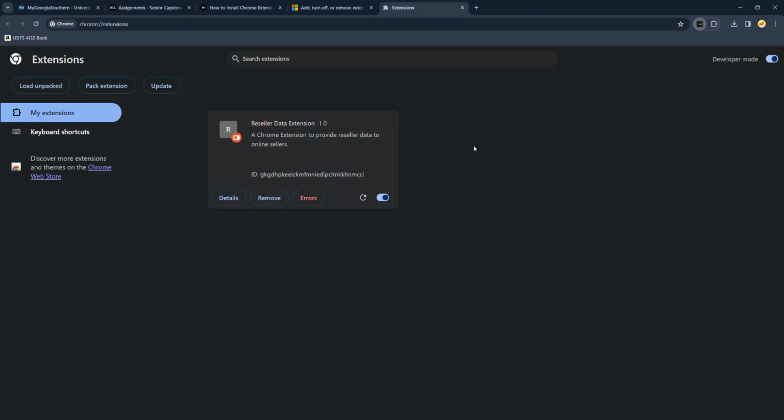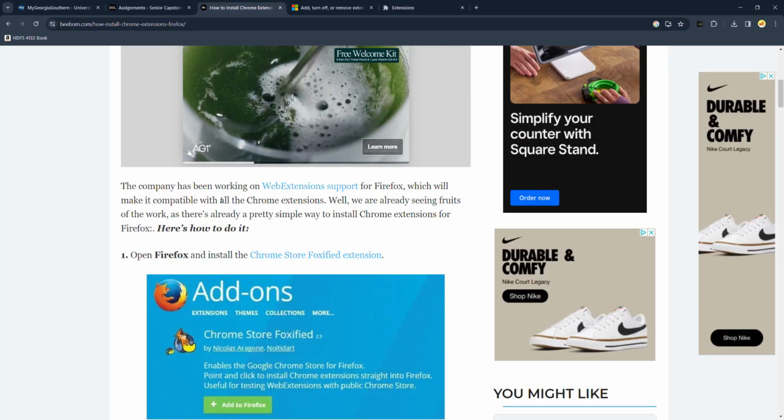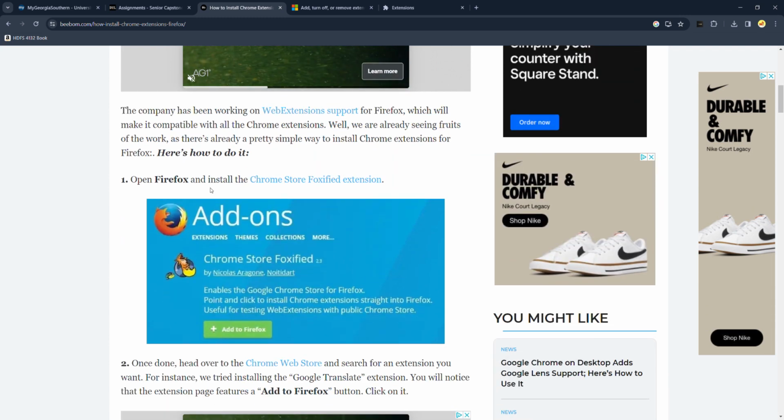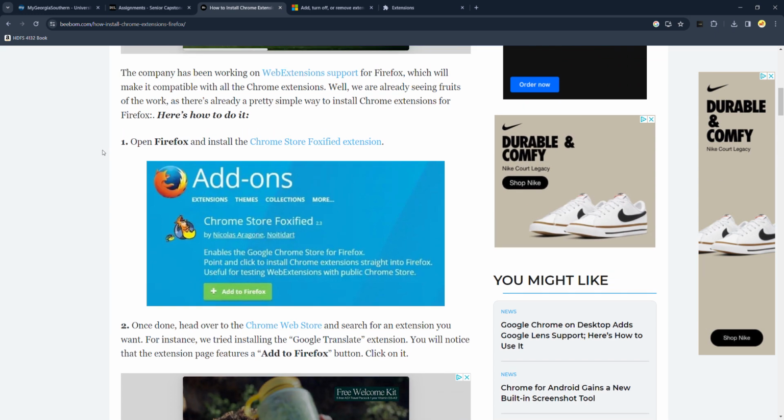The next steps left at this point are completing the cross compatibility testing, which is honestly a lot simpler than I thought it was going to be. It's really just installing, at least for Firefox, an extension to get extensions from Chrome.